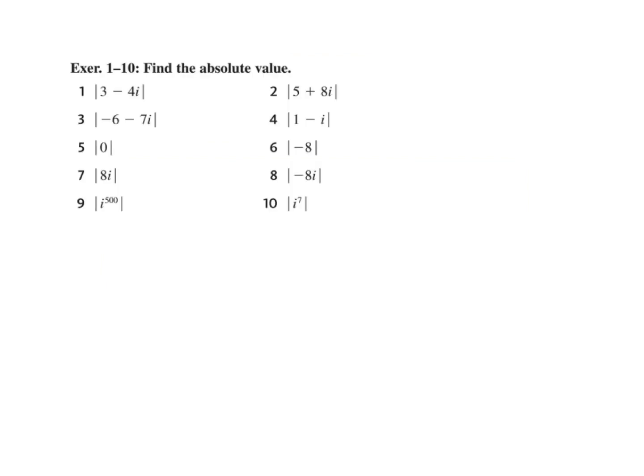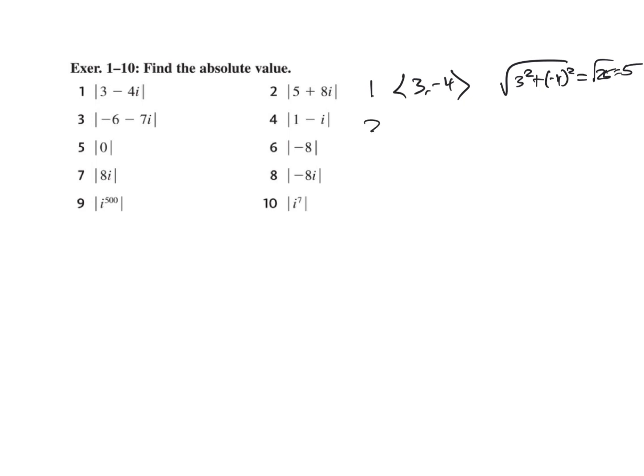Okay, so the absolute value, all you're doing is it's just like your vectors. So like number one, I'll just do it really quickly. Number one, if that was a vector, it'd be (3, -4). And if I said, what's your magnitude, you would do the square root of 3 squared plus negative 4 squared. You'd get 9 plus 16 or 25, and that is 5. Okay, so it's the exact same thing, the absolute value of a minus bi. You square them and add them together.